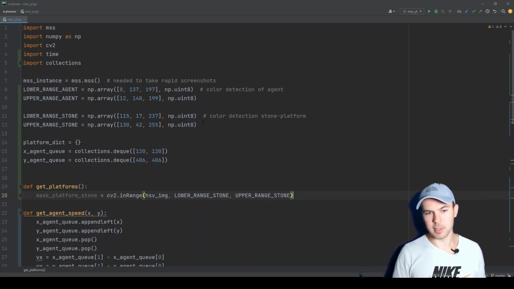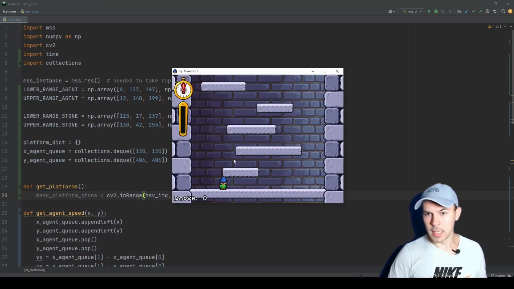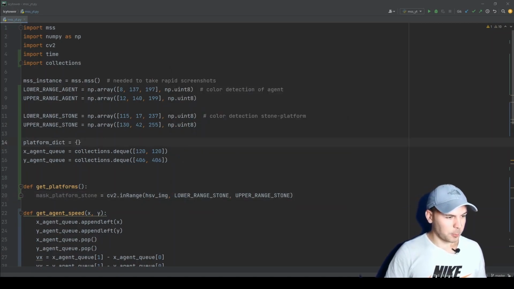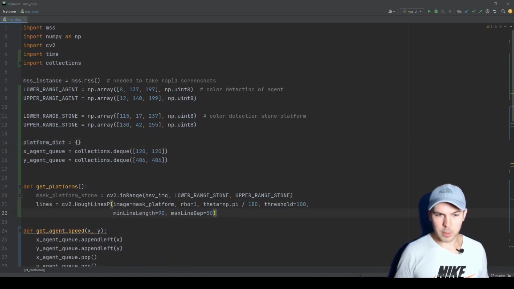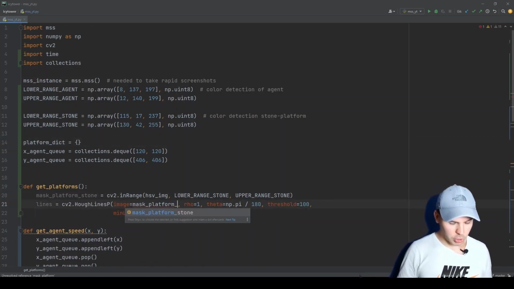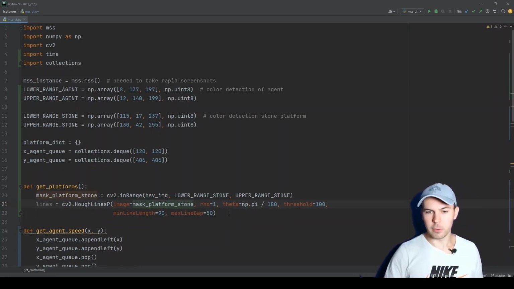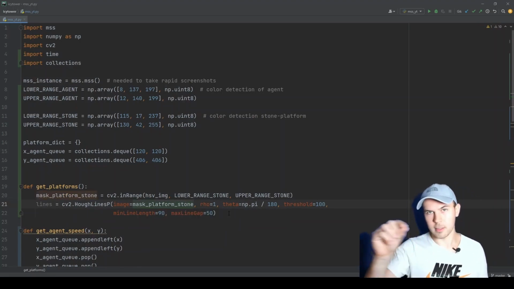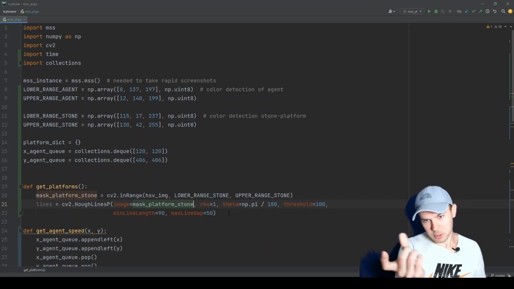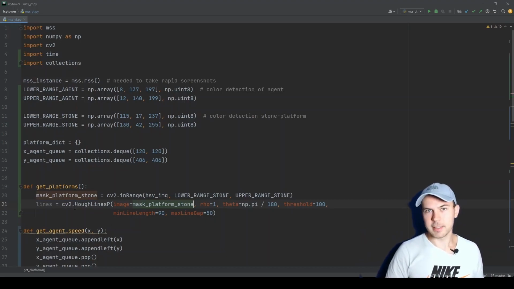So if you would output this image, it would be a completely black image, and only here, these areas here would be white. And then we use a function which basically detects shapes of lines. So if many pixels are lined up in a row, then it detects that this is a line.